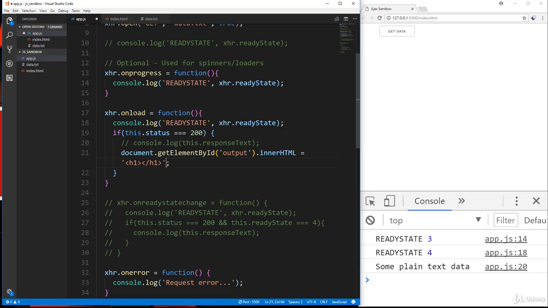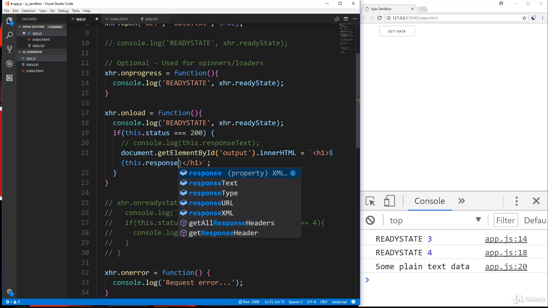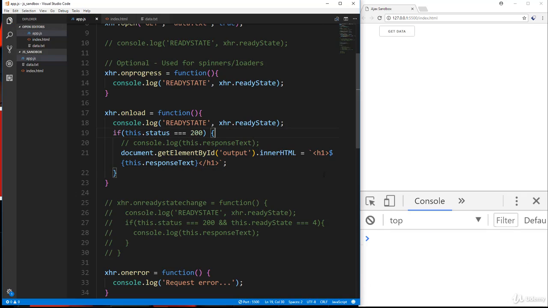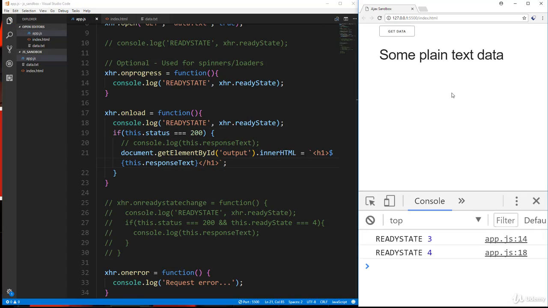Actually, we'll use template strings here, so we'll use backticks. That way we can put a variable in here, and we can say this.responseText. All right, so now we'll click the button and we get that data output in the browser. So no page refresh, nothing like that. It all happened behind the scenes.